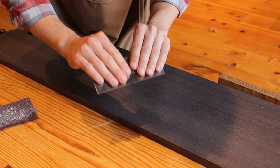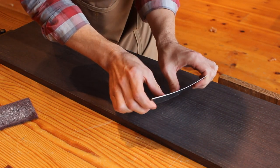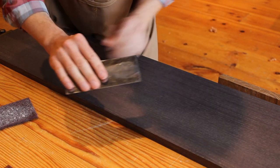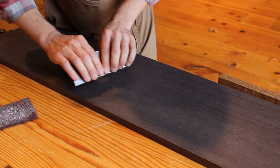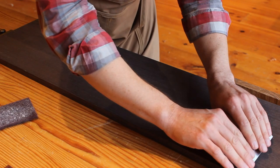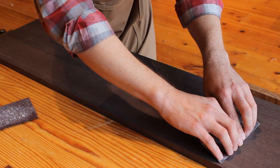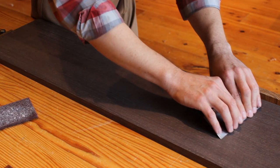So when we cut back with a card scraper, we're not going to use the thumbs behind technique, as that puts too much pressure and force on the cutting edge. This is a delicate process, so we're going to use the four fingers technique, and we're going to pull towards us. And we're just going to set the scraper lightly on the surface and pull. Now I hold it at a much steeper angle than I would usually hold the scraper when I'm cutting back a finish. But we're not trying to remove much material.